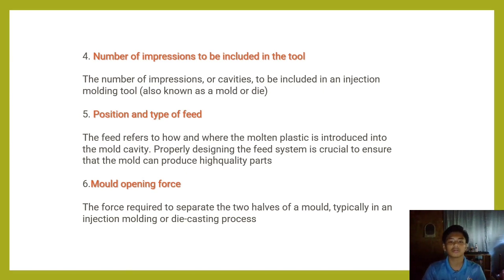Position and type of feed. The feed refers to how and where the molten plastic is introduced into the mold cavity. Properly designing the feed system is crucial to ensure that the mold can produce high-quality parts. Mold opening force. The force required to separate the two halves of the mold, typically in injection molding or die casting process.